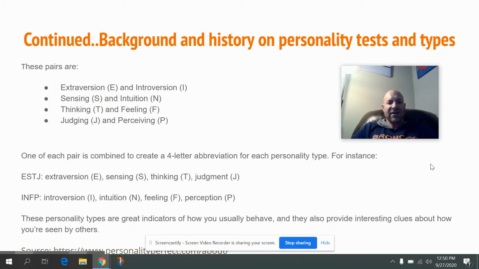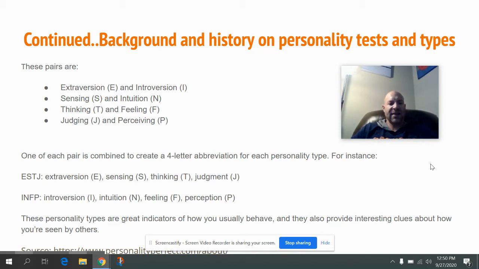The other pair is thinking and feeling. Do you do things based on how you feel and your emotions, or is it more based off of your thoughts and your way of thinking? And the last pair is judging and perceiving. One of each pair is combined to create a four-letter abbreviation for each personality type.